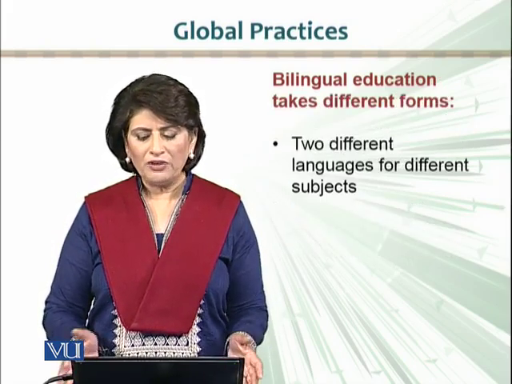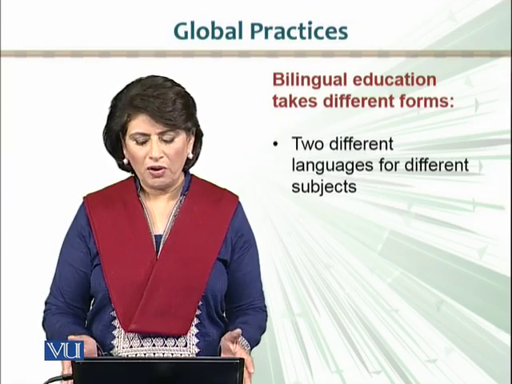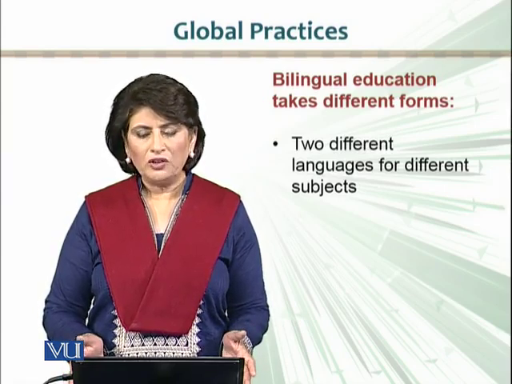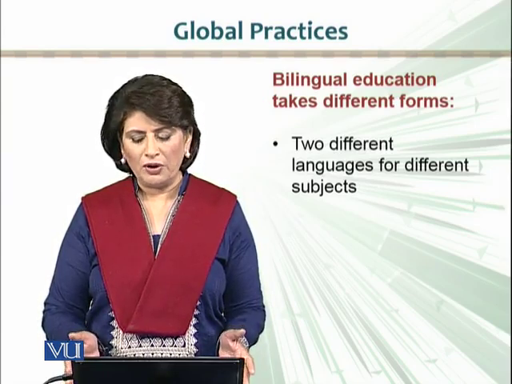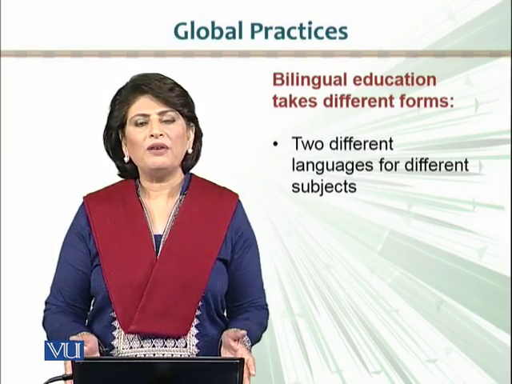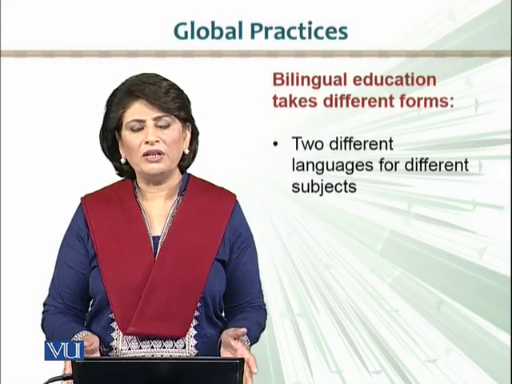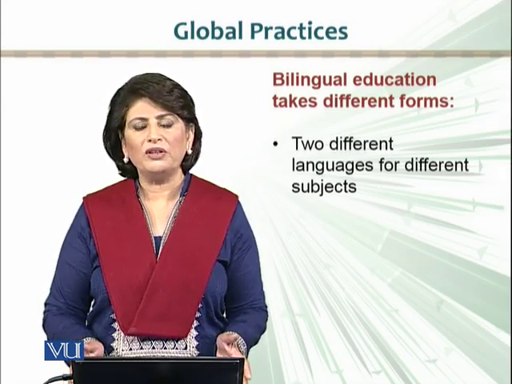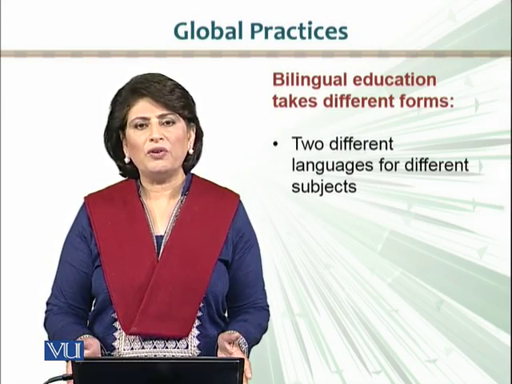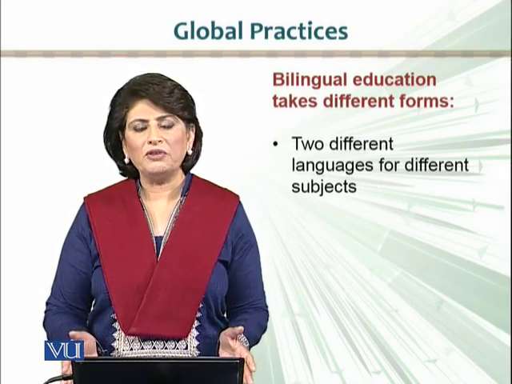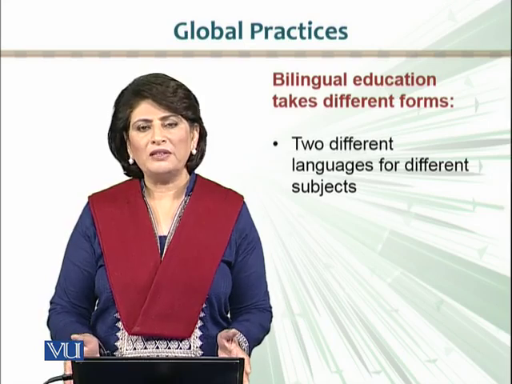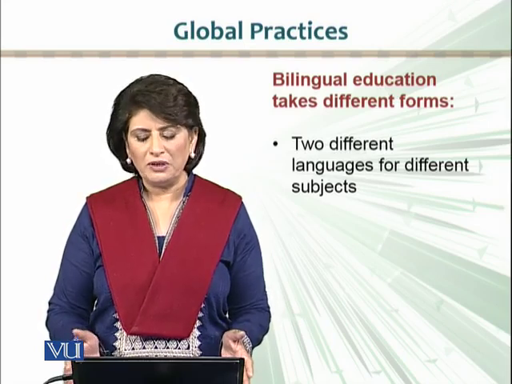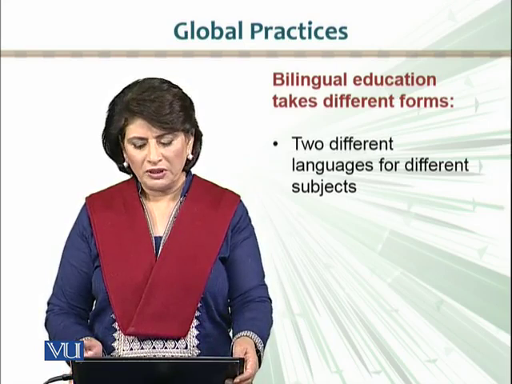So bilingual education takes up different forms. There might be like two different languages introduced for different subjects. You have that in Pakistan now in public schools also, where they use English, for instance, in some of the public schools where you use English for math and science, and other subjects might be taught in Urdu or some other language.